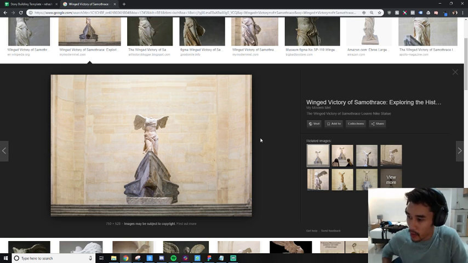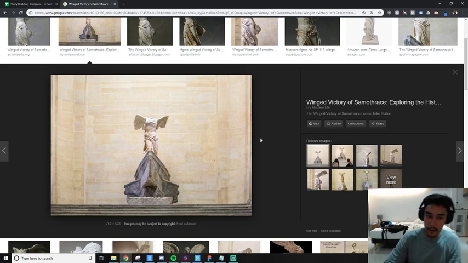Like bronze statues where the bronze has been worn off or whatever. There's something about art that makes us want to reach out and touch it if we're curious enough about it. There's something about anything, any object. We want to reach out and touch it. If someone's in pain, we want to reach out and touch them. If we see a piece of art, we want to touch it. Kids touch leaves, blah blah. Whenever we want to know something more about it, we reach out to touch it, which is what that is.